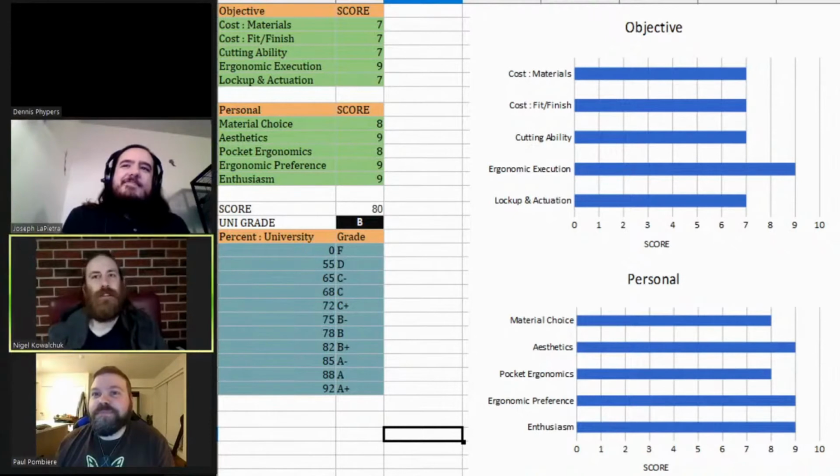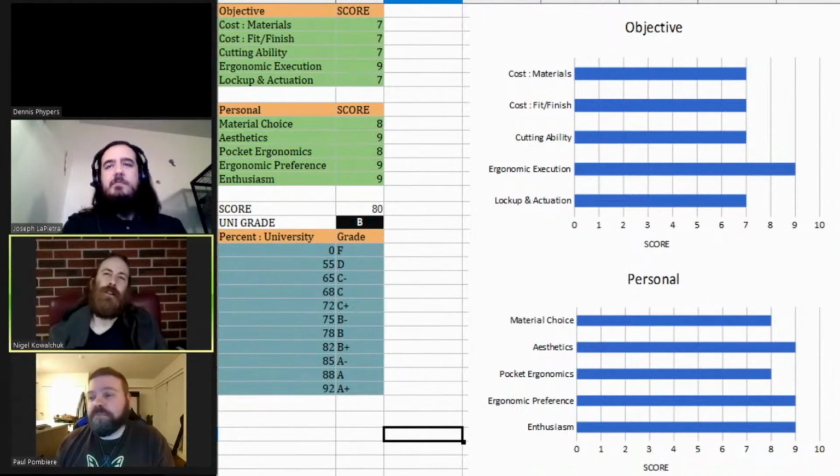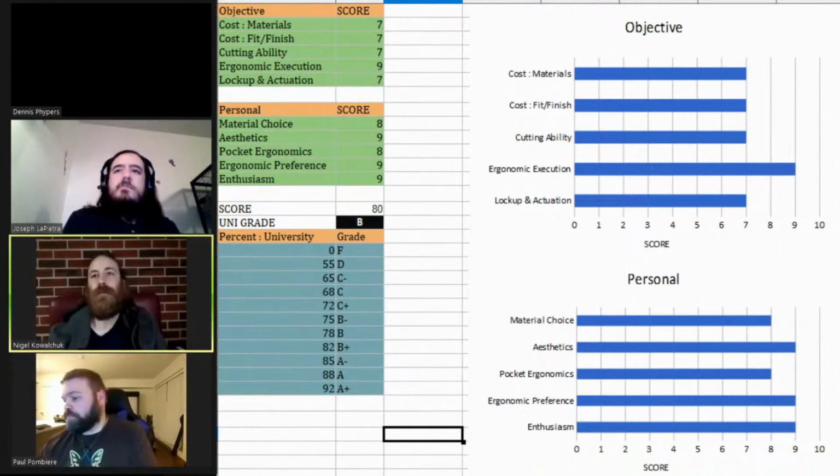The main point that I agreed with Dennis on, and that was the opposite of what Paul did here, was the ergonomic execution. I think they did exactly what they were going for as far as that size of a knife, and I think they did it really well. So I gave that a 9. Lock up and actuation could be better for a friction folder, but could be worse. I don't necessarily enjoy the gumminess that Dennis mentioned. It could be smoother, but I do enjoy how consistent it is.